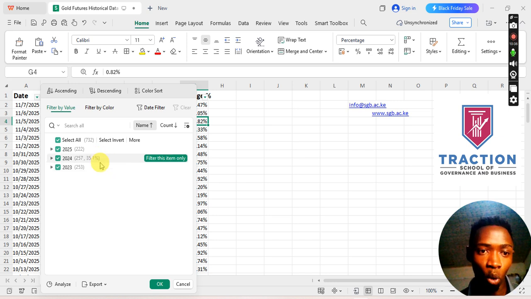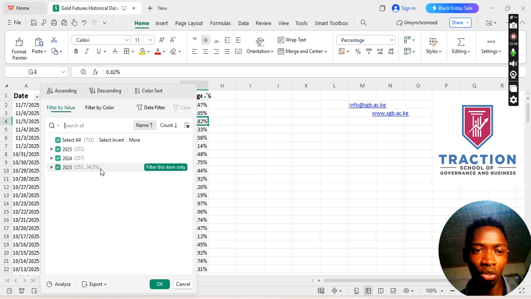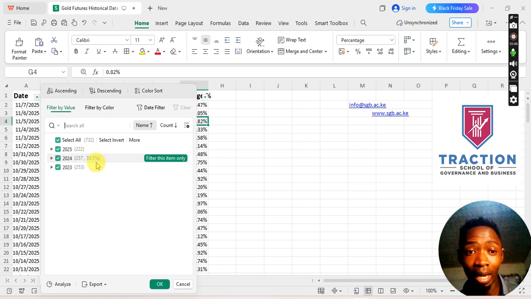Now you might be asking yourself, years have 365 or 366 days, so why is the data not uniformly distributed? For 2023, it's supposed to be 34.5%. For 2024, remember, it's a leap year, so we are supposed to have an extra day. That is the reason its percentage is a bit higher.